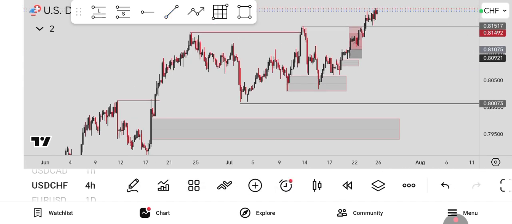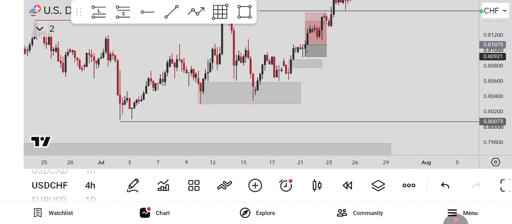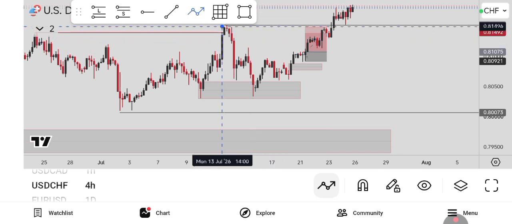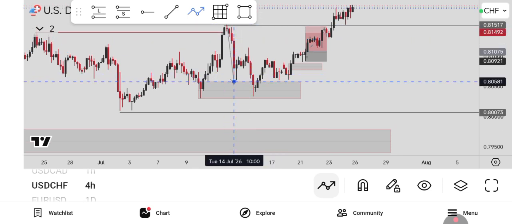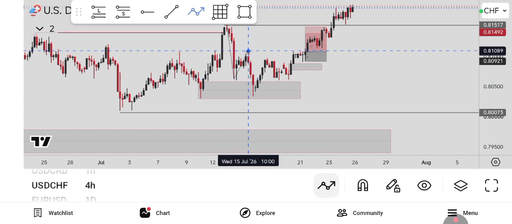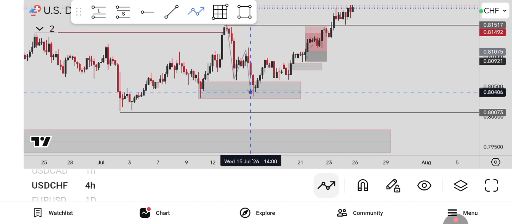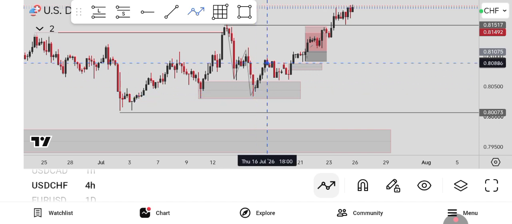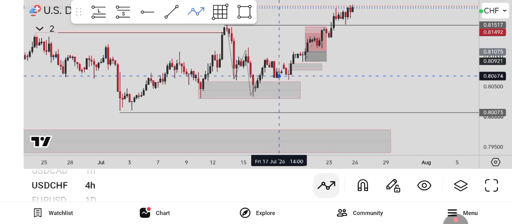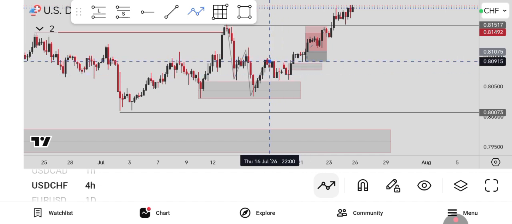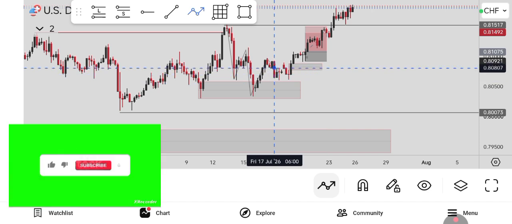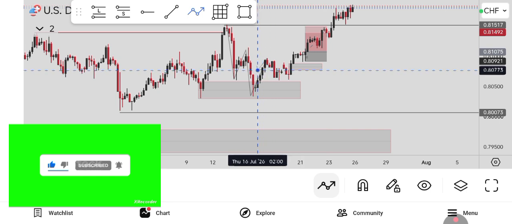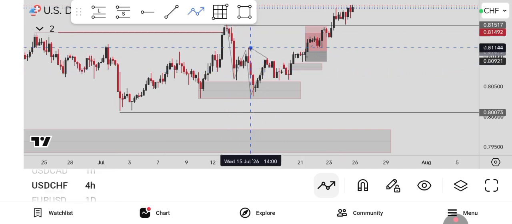Now this is what I did. When the market was coming back, the market created a low close to the key level, to the point of interest, but did not tap into the point of interest. The market creates a high, comes back and taps into the point of interest, almost even covers the point of interest, and the market retraced back. To me, this is it. When the market was coming back to the point of interest, my mind already said, okay, this market is about to change structure, because this is a high, this is a low, this is a high, this is a low.